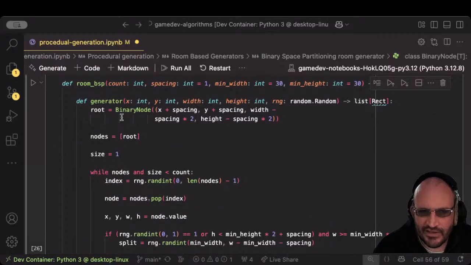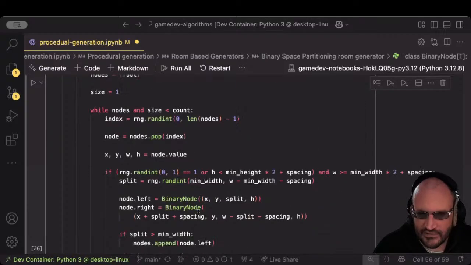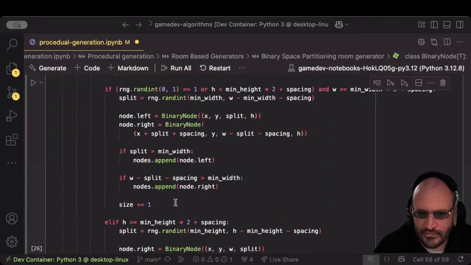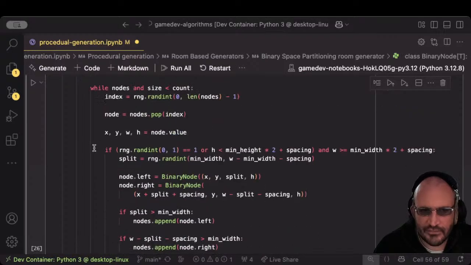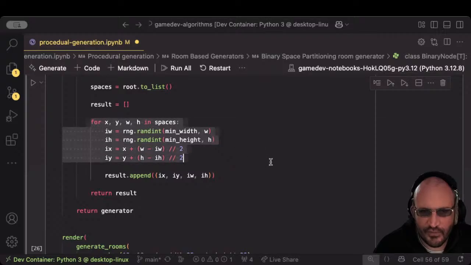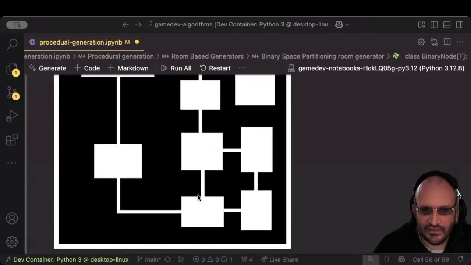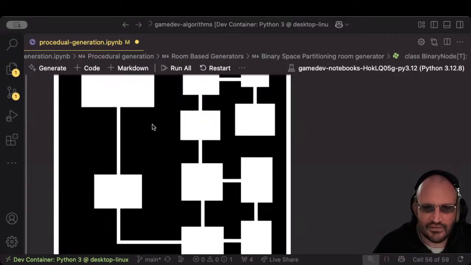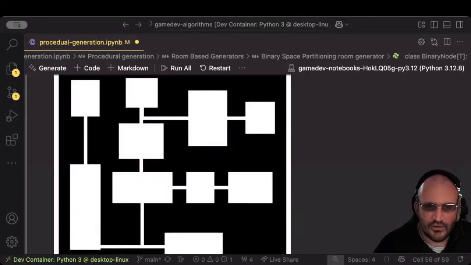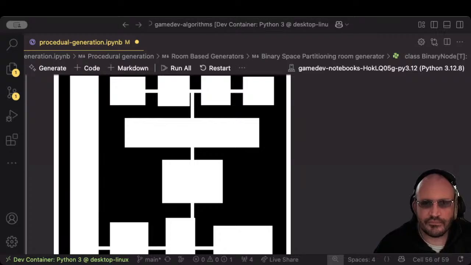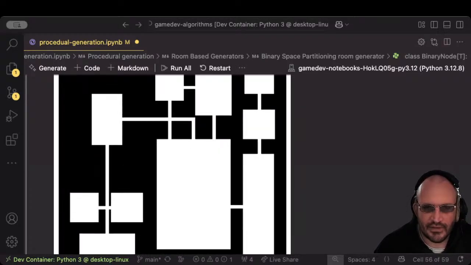And then our generator here, we were looping over and looking at each region, and then splitting and putting a room within that. Then we kept going. We kept splitting it down until we had our regions, and then we loop over and put a room within each of those regions. That tends to give us a slightly more sensible layout. So we get a lot less weirdness in the shapes. We get a bit more variation as well.